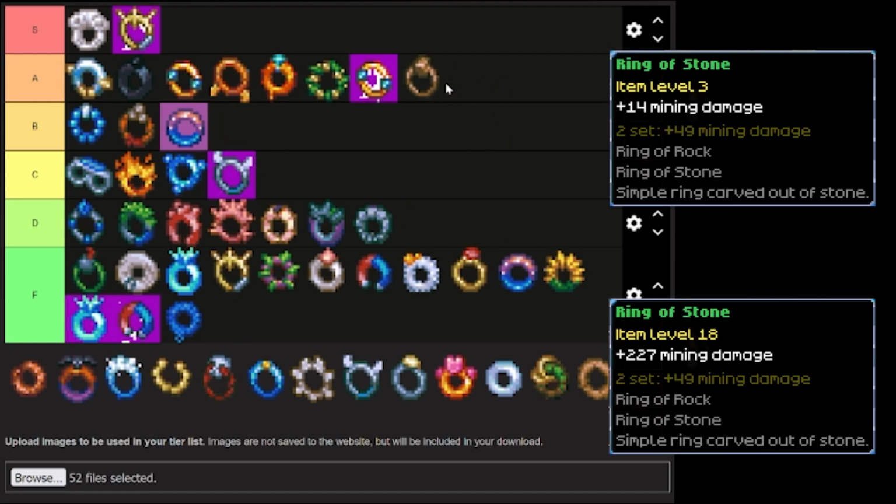The Ring of Stone, however, this one really surprised me, and this one I'm actually going to put into A tier, as it upgrades very, very well, and it is one of the first rings you are ever going to get. You can hold on to this all the way up to the point that you replace it with a topaz ring or a black ring. So this is definitely an A tier item.